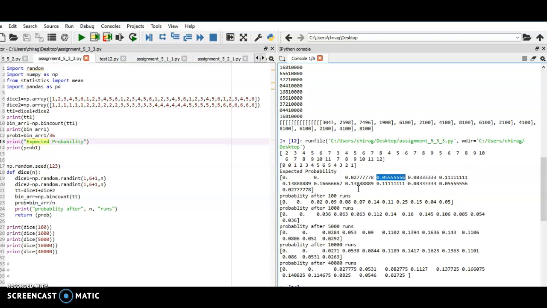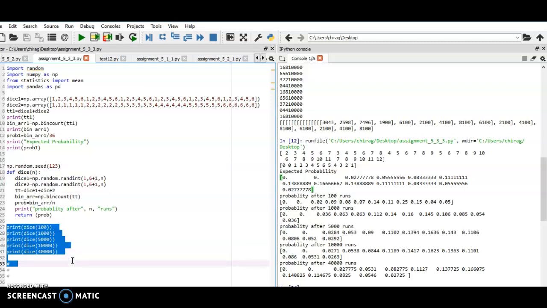Now we will create a function with a random number for each die, and then we calculate the probability the same way as we calculated the expected probability. We are going to run this function 100 times, 1000 times, 5000 times, 10,000 times and 40,000 times.